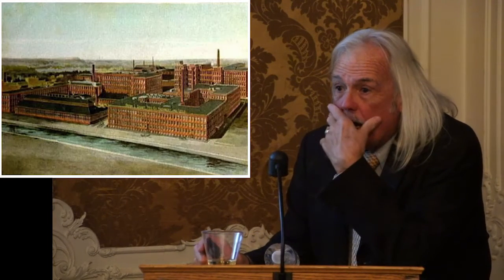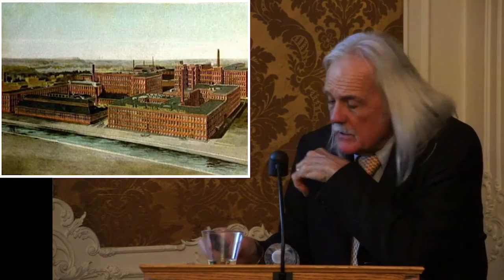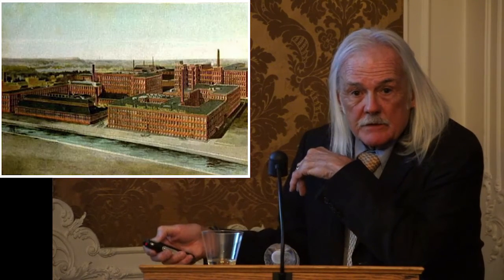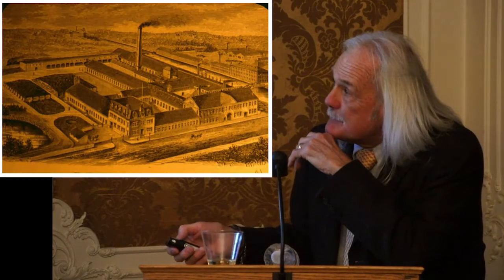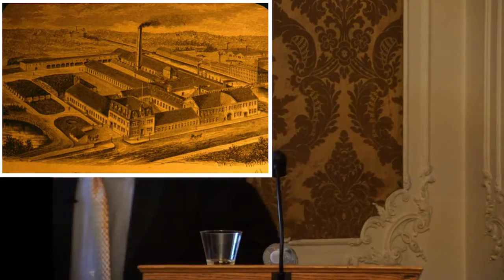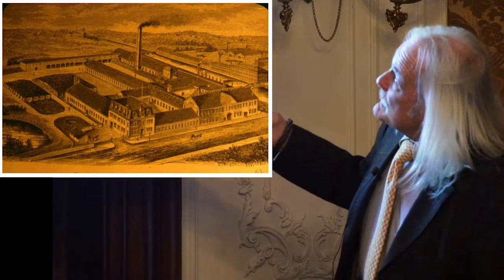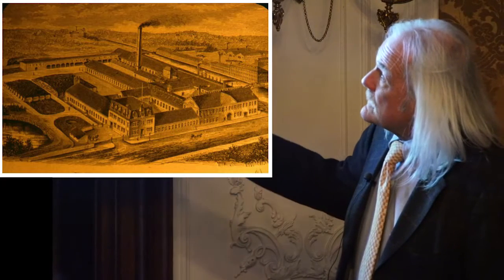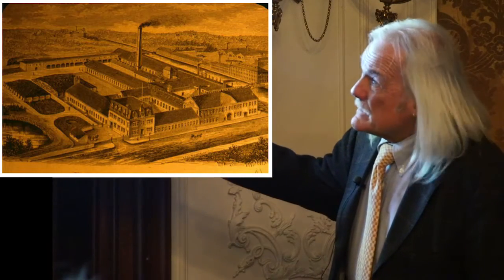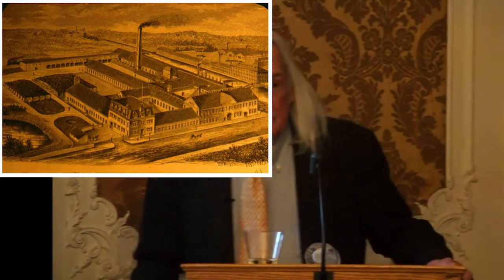This was, I would best characterize it as underutilized land. There were some small-scale houses scattered around here, and I think the same was true at Nicholson File. But as with engravings and things that are drawn, not photographed, there's always artistic license. But you can see here what's being shown is a lot of vacant land. This is the Woonasquatucket River. Vacant land to the west, vacant land to the north. And I think that land was pretty much undeveloped.